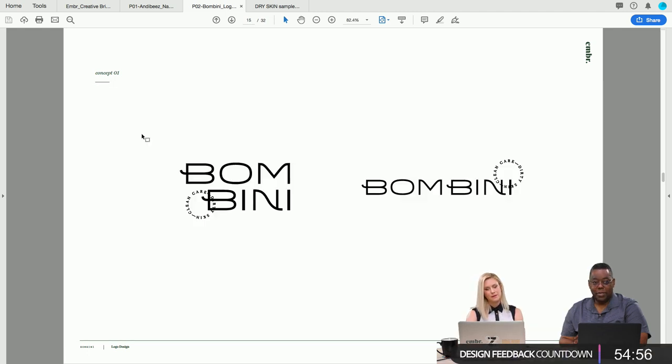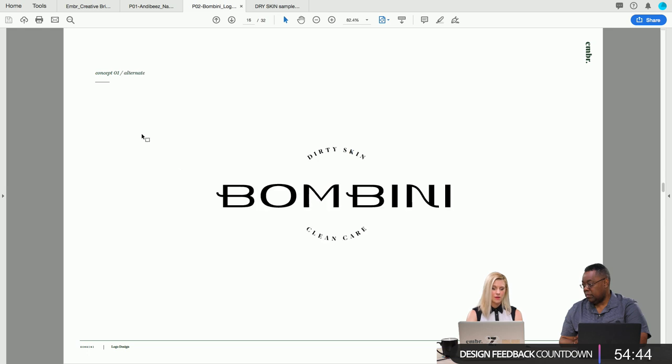Very nice. I agree. So some secondary elements of it. Maybe you break it up so it's the Bombini with that tagline. So just second iterations of it. And then also this was an alternate that kind of fell out of... Oh, the ones I've seen so far. This is the one I keep getting drawn to because I like the separation from the tagline. I like that it can stand by itself without the tagline. I love this design. This is great. Thank you.